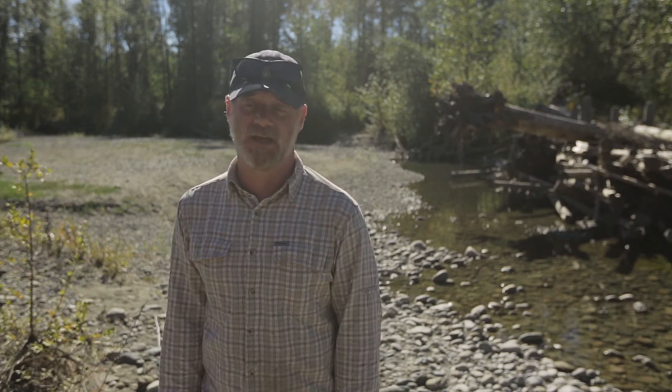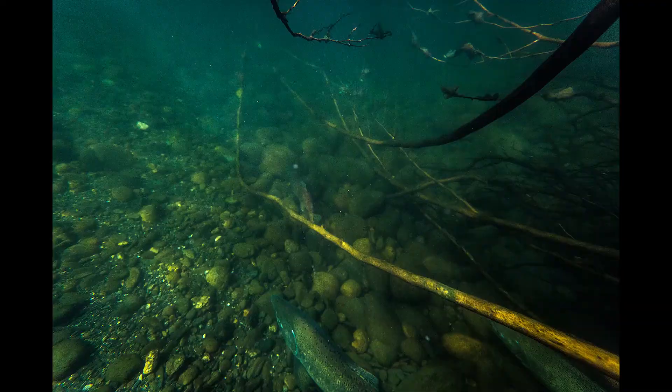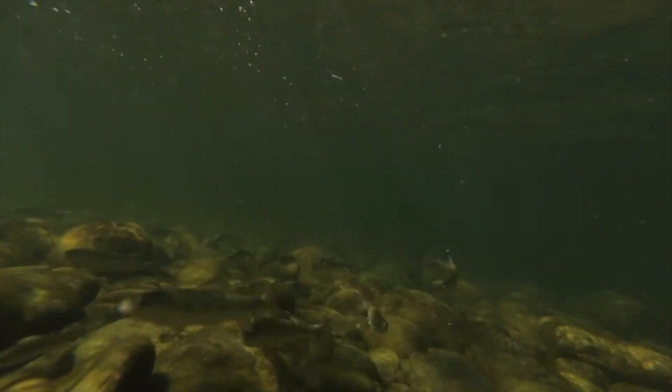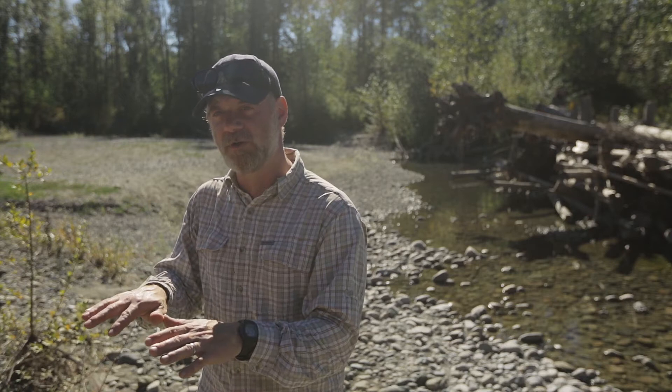So far what we're seeing is that the overwhelming majority of the early chinook in this river are making use of those log jams. They're hunkered down at the bottom in the low, cool parts of the river under the logs. When temperatures get above 16 degrees Celsius, it's really hard on the salmon and their mortality rates increase drastically. So if we can provide these little pockets of cool water where the fish can hold for a while, cool off, and then make their way further upstream, we think that'll improve their chances of successfully reaching the spawning grounds.